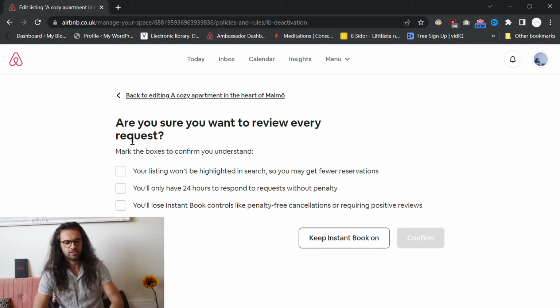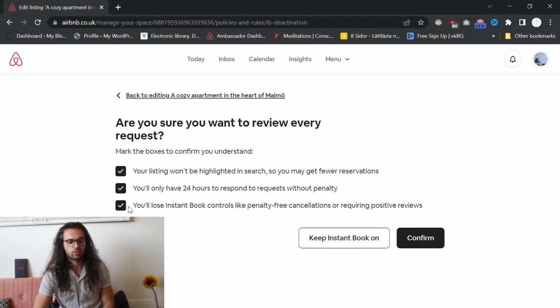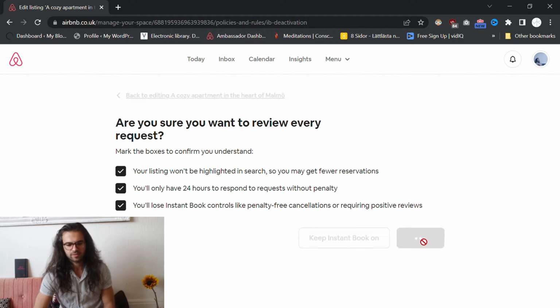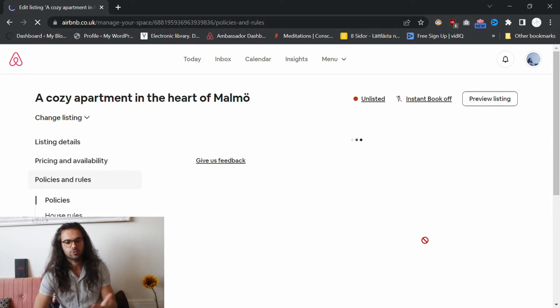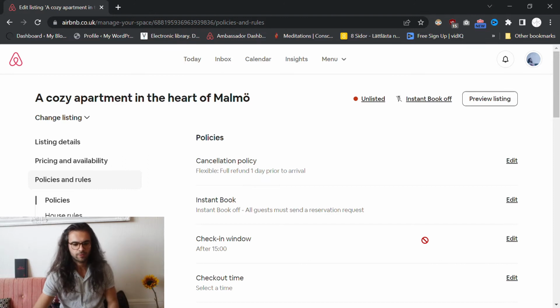And of course, if you choose to have instant booking off, Airbnb will offer you many options, and make sure that you do have it on, because it is good to have, since you can increase your sales and your bookings. But this is just to make sure that you read all these, and Airbnb can sometimes be annoying with this, but it is what it is. You just do it because that's what works best for you. I'm giving you what works best for me, and I don't assume that's the right way, but we do it anyway.